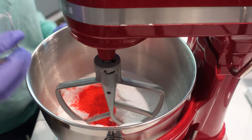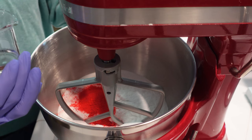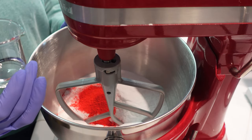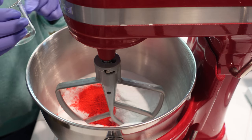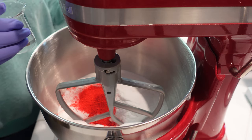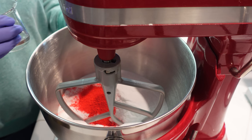And then I have a little bit of water in this tiny beaker, probably a teaspoon. It's really important not to get your baking soda too wet at this point. So start with a little bit of water, about a teaspoon of water. And we're gonna use this water to activate our lake color. And this will dye the baking soda, but it'll also dye the whole batch.